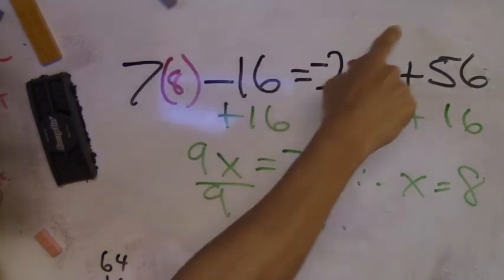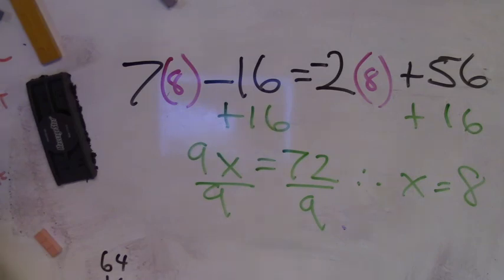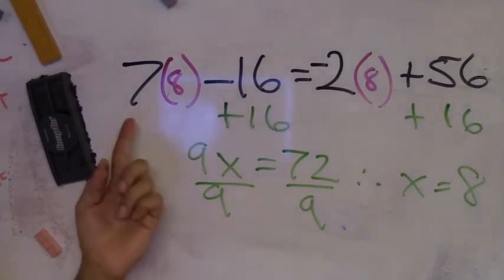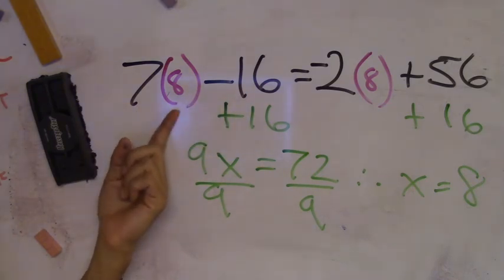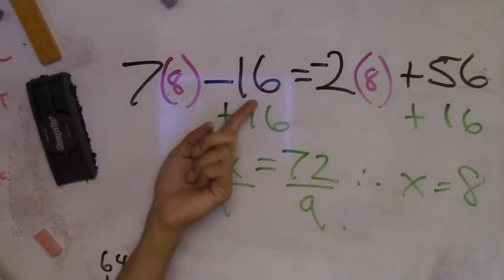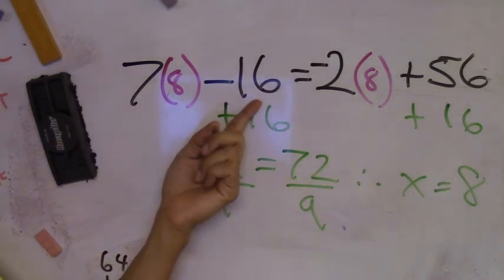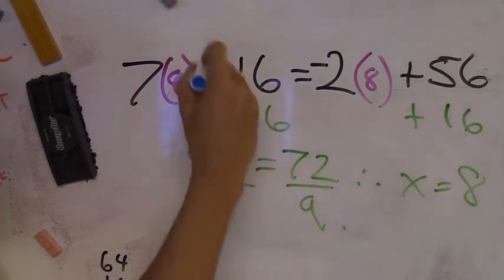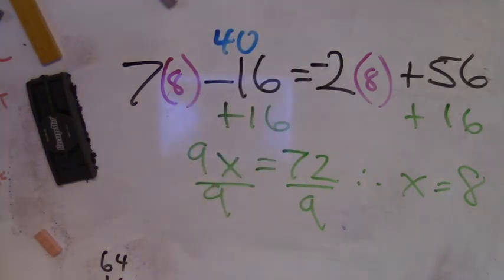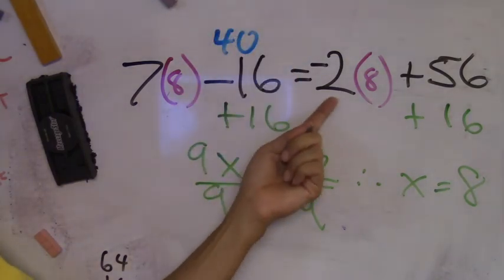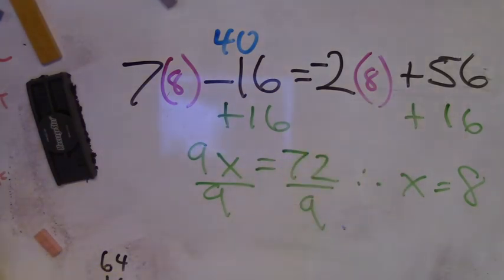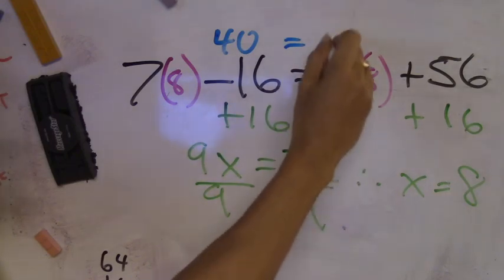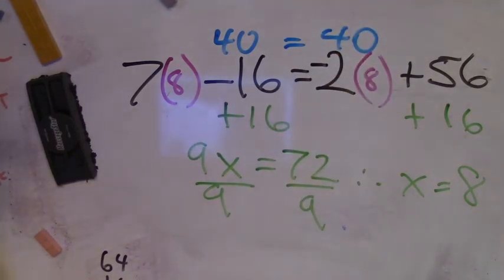Anyway, 8. And over here, this is also 8. What number is this and what number is that? And then we'll quit. Negative 16 and 7. Wait a minute. What's 7 times 8? 56. And what's 56 minus 16? 40. Ooh, so your subconscious mind knew something was going on here. And over here I have negative 16. Negative 16 plus 56 is 40. That's it. 40 equals 40 all day long.